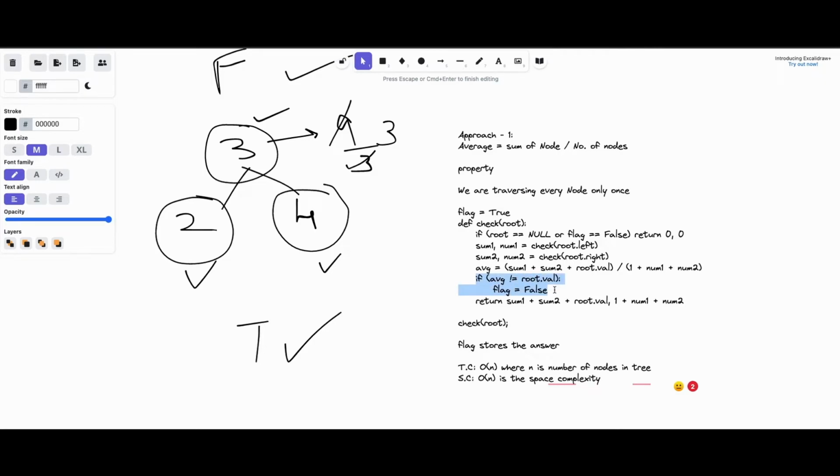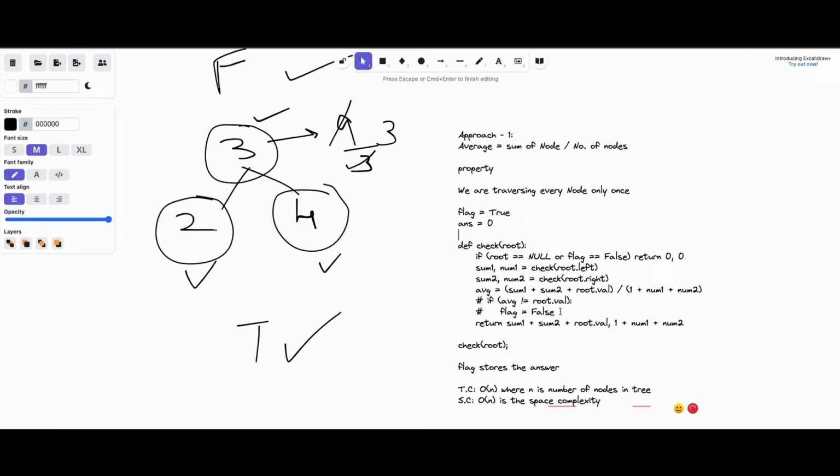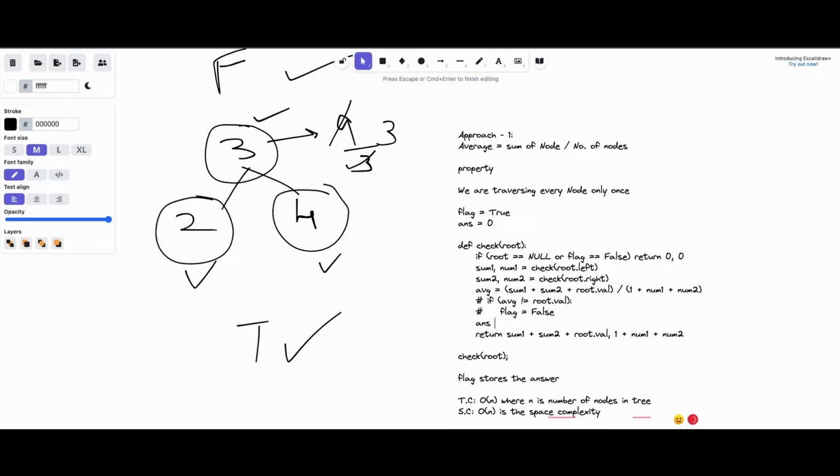Here, we just need to modify this by commenting this out, and then setting a global answer equal to initially 0. We need to do something like answer equal to max of answer comma average.